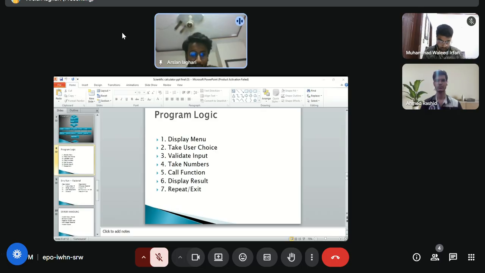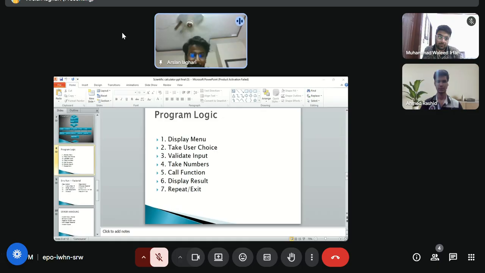Now here is the diagram. For example, here a user enters 6, which means he chooses factorial, in which he has entered the value 5. Then it calls the factorial function and multiplies 5, 4, 3, 2, 1, which is the value of 5 factorial, 120, and it will print the output on the screen: 120.